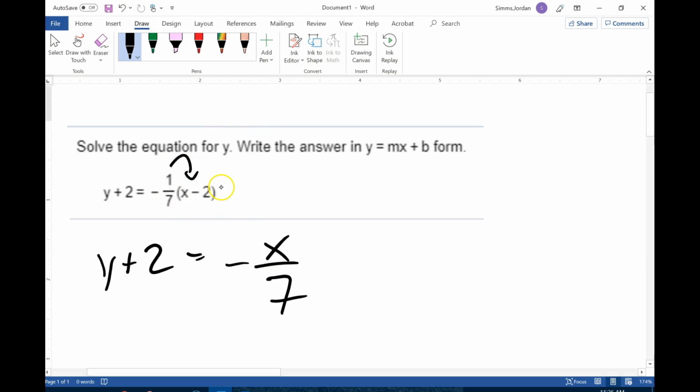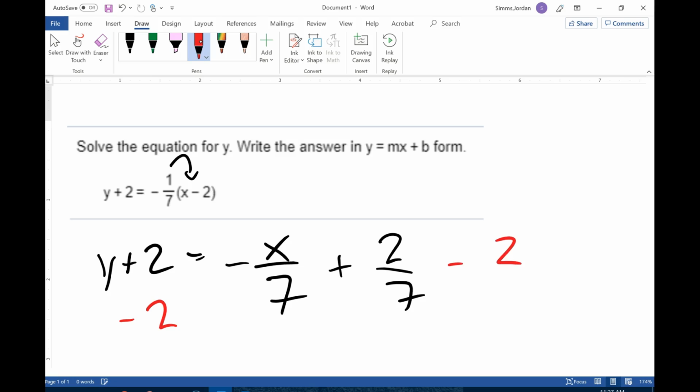Now our next term, two negatives make a positive, so I can just write a plus sign. And again, we're really just dealing with the numerator here. Another way to think of this is you could presume this is like 2 over 1, right? And we just multiply that out. Regardless, we're going to get 2 over 7 right here. So that's our first step. We have no more brackets. Next, let's subtract 2 from both sides, or 2 over 1, and that will get y by itself.